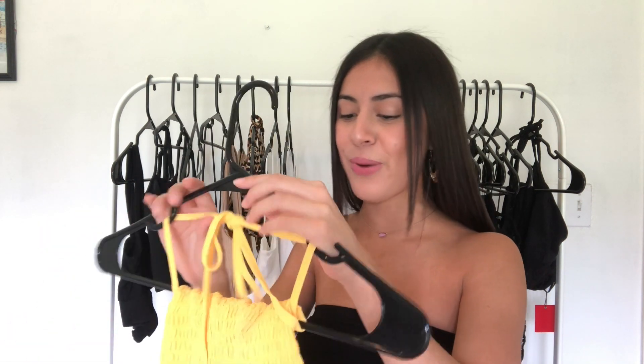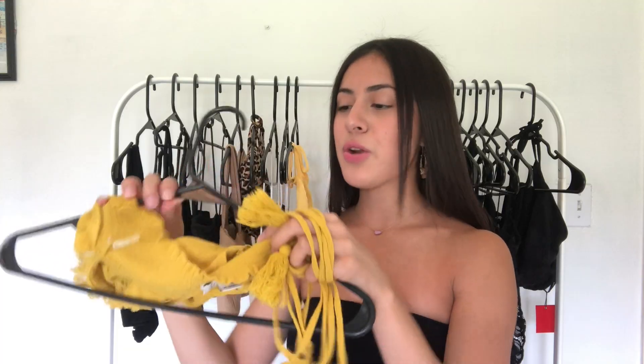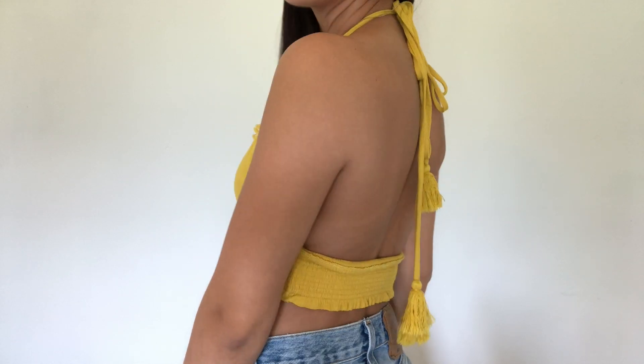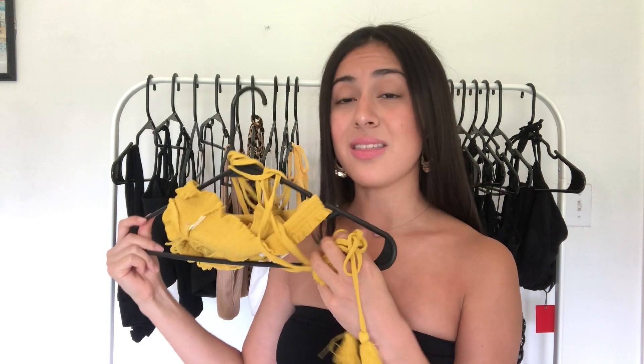I thought the color was really pretty, and I love anything that shows my back. If you watch all my other haul videos, you know that because I mention it in every video. I just thought this was really cute. I think they describe the material as smocked — could be wrong, but it's really cute. The next top is what it looks like on the hanger, but I'm not even going to try to explain it because you'll see it in the try-on. It's just really cute. I really like the style of it — it just screams summer and it screams beach. And as you guys know, in Texas it gets really hot, so having tops like this comes in handy.